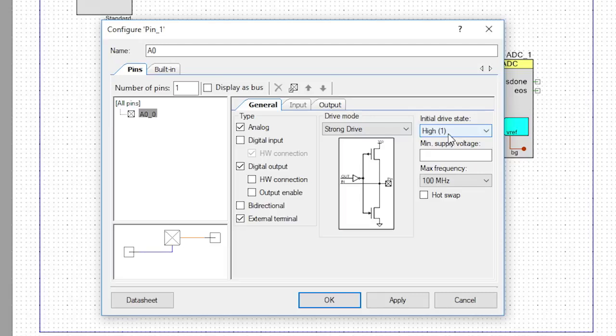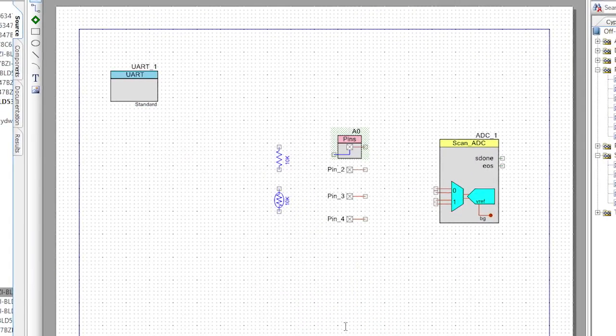So I can drive a 1 or 3.3 volts onto it. But at the same time, it can also be an analog input, which can be routed to the differential input on the SAR. How cool is that? The other new thing is that by turning on the external connection, it will give you a terminal to hook the annotation components to. Now remember, from the schematic, there was not a ground on the stack. Well, we'll use the PSoC to connect a ground, also known as a logic 0.